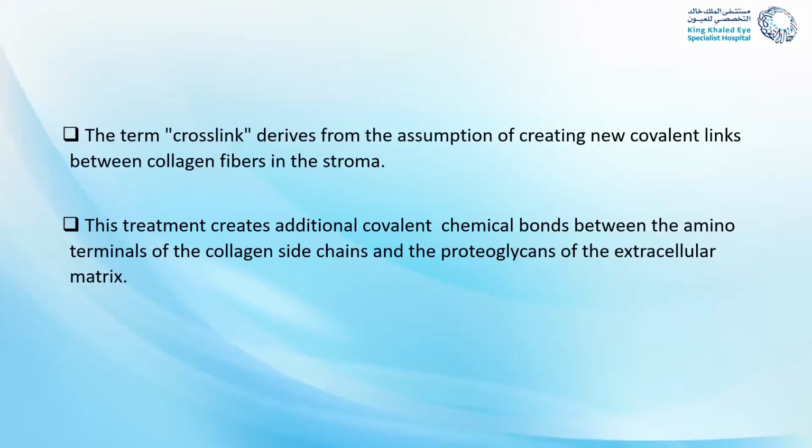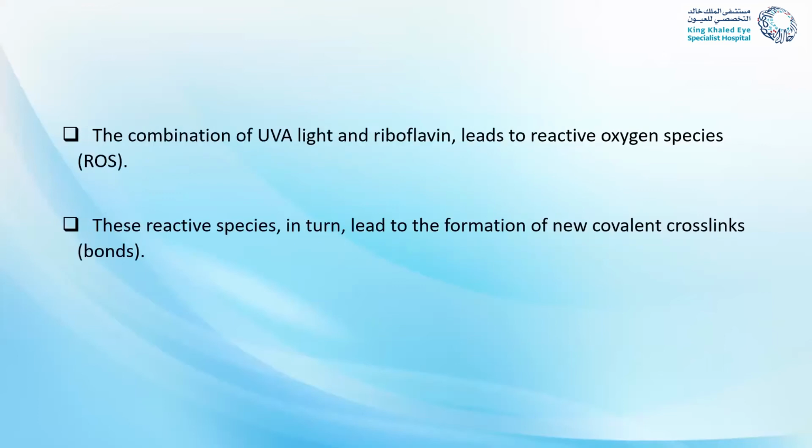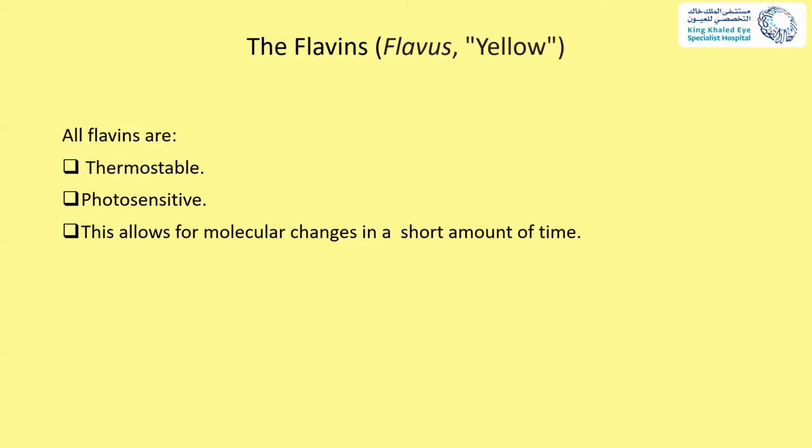What happens in the cornea is that new covalent bonds form between the collagen fibers in the stroma, as well as many side chain bonds between the proteoglycans and the extracellular matrix. So in this whole cross-linking process, the first thing that happens is the UVA light. But in order for all this to happen, I just want to emphasize two extra points: the presence of the inducer, which is the riboflavin, and the reactive oxygen species. All of these three components are quite crucial in the cross-linking process, and we'll break some of them down in more detail. And again, I want to emphasize these covalent cross-linking bonds are quite tough, and really are able to increase the rigidity and stiffness of the cornea.